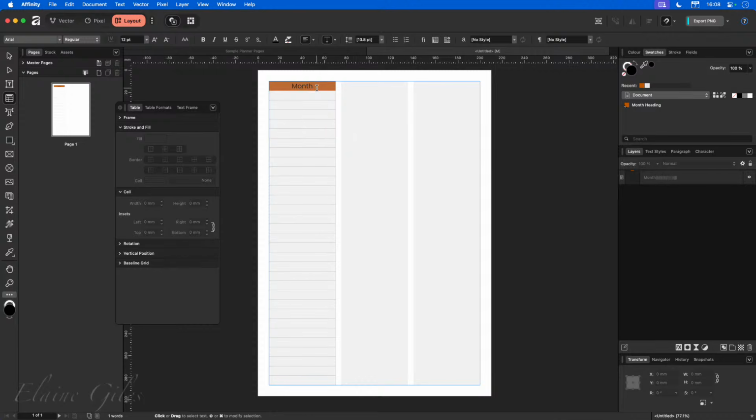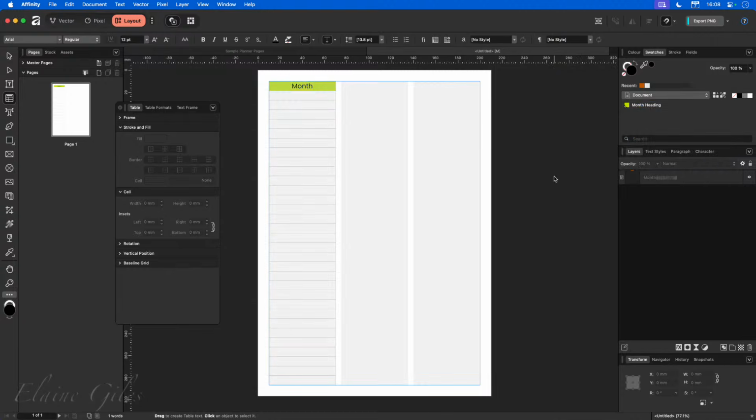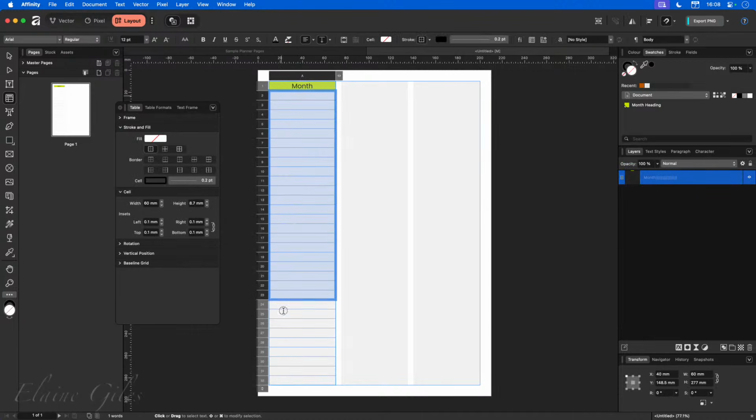I think if I'm going to do that, and that is the month heading, it's a bit on the dark side. Let's lighten it up a bit, and that'll mean I don't have to edit the font. There we go, like that. So we got our month. Now in here, all of these cells need to have the same style. So again, I would bother making a style, but for the moment I won't.